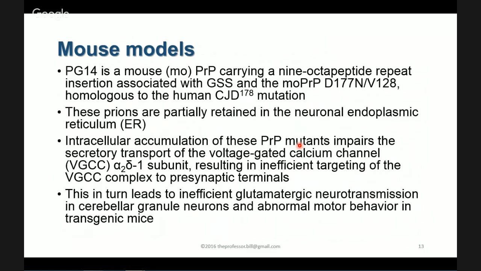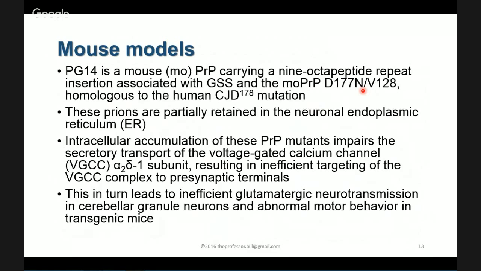If you're wondering about the specific numbers, don't worry about memorizing the numbers. There are slight differences between mouse and human, and we'll see that again a little bit later on. So one of the interesting things about these particular prions, when you have this mouse and you take a look at the prions, if you were to tag them and see where they're located, these prions tend to be accumulating in the endoplasmic reticulum. Now just keep that in mind for the time being. So the endoplasmic reticulum is really important in the maturation of different proteins. So it goes from ER, Golgi, and then gets shuttled into whatever compartment it needs to. And these prions that have these different mutations, whether it's an insertion and then substitutions or point mutations, in this PG14 mouse model tend to accumulate within the endoplasmic reticulum.